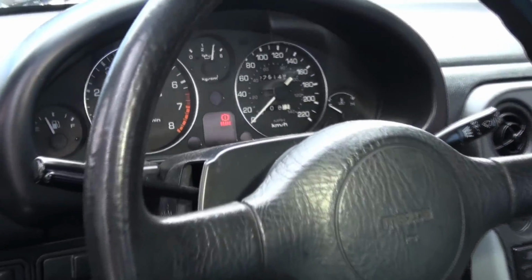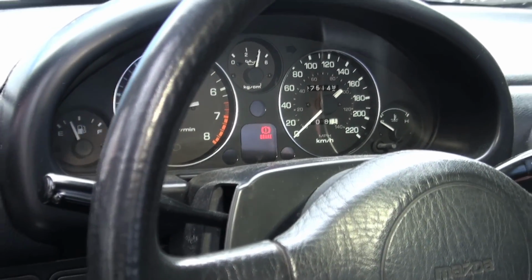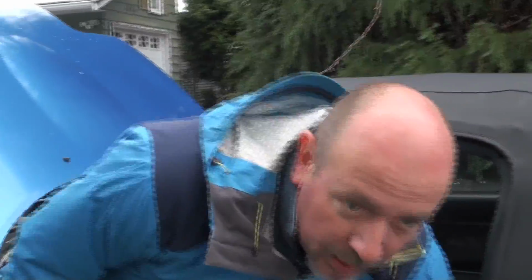Perfect. Now she's cold right now, so she's idling just where she should be, and let it warm up, check for leaks, and it should be perfect.